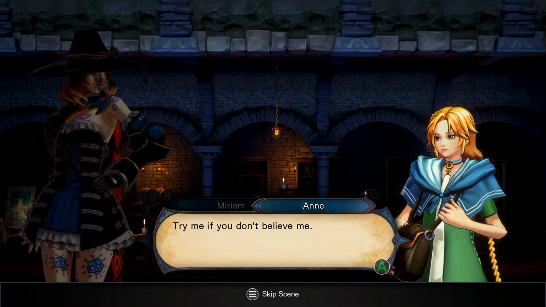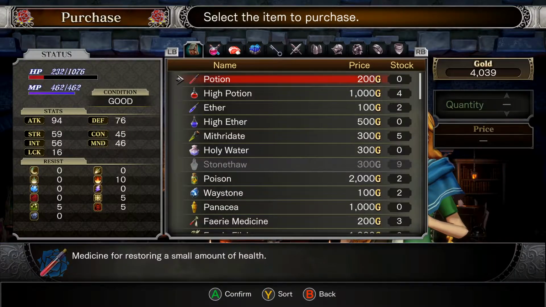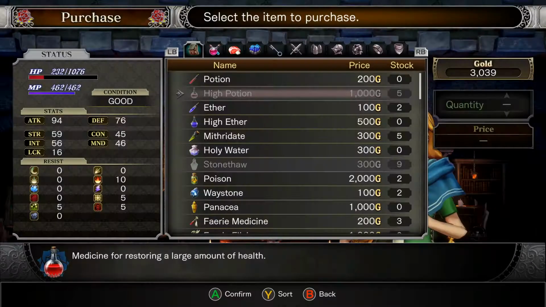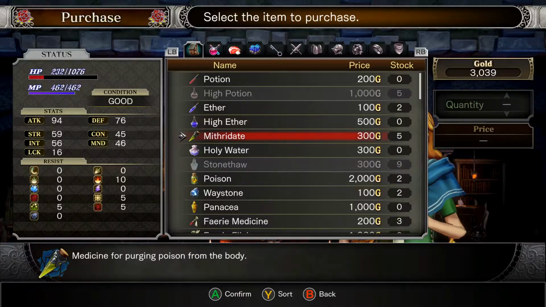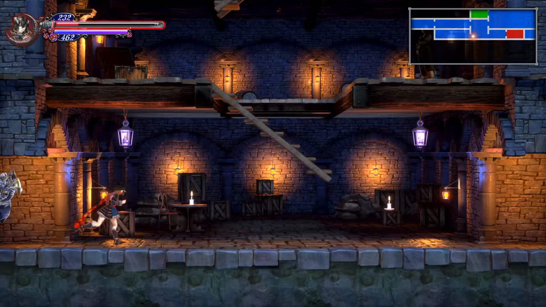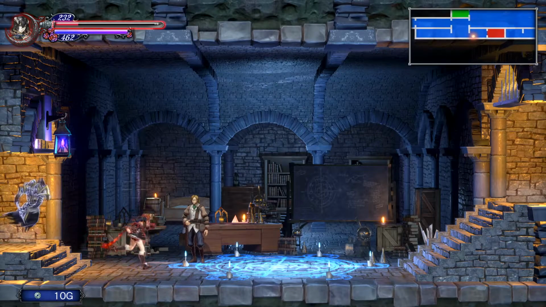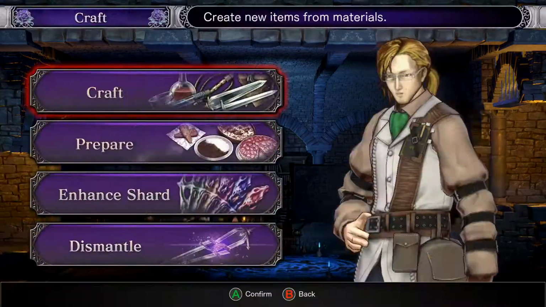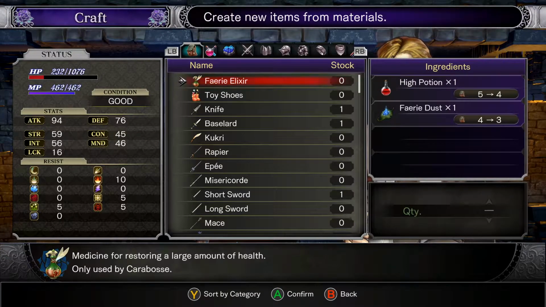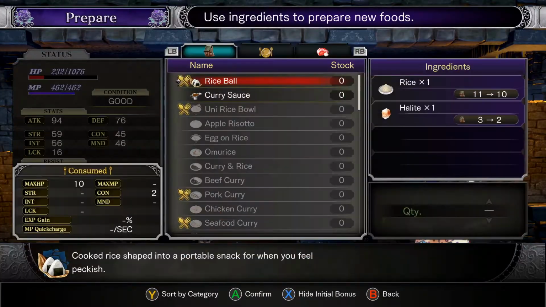Voice line was different from the script line there. Oh, what would you like to buy? Is this... Oh, thank you. All right. What are we transmuting this time? Is there any food I can make?